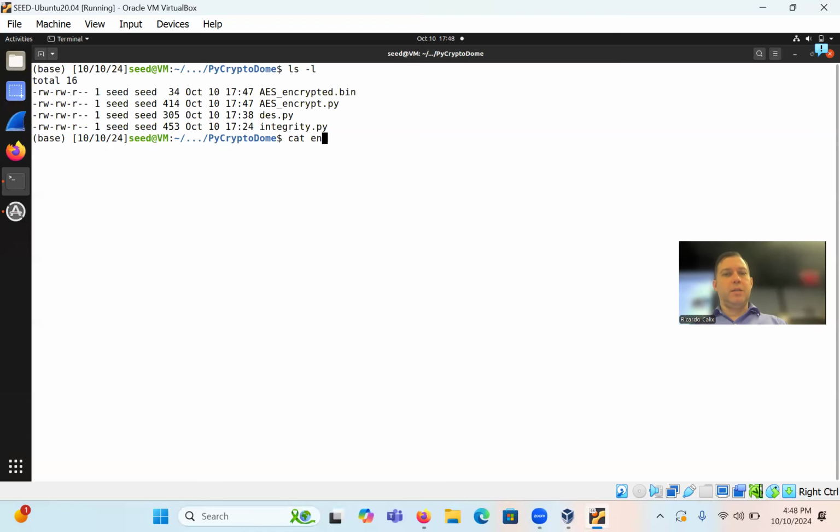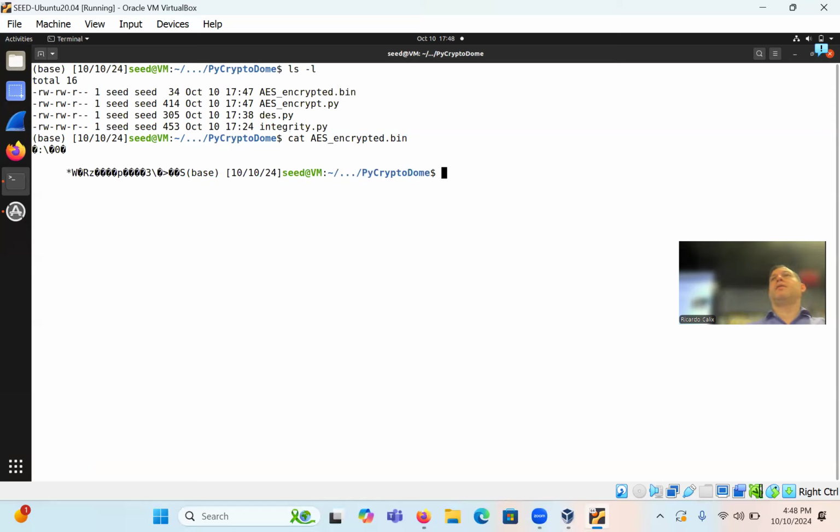So if we do cat AES encrypted, and there we have it. So now you have a file. This is what you would exchange, send to your classmate.